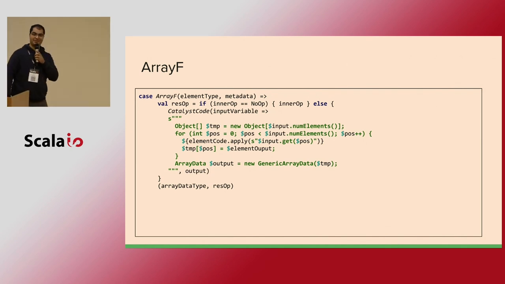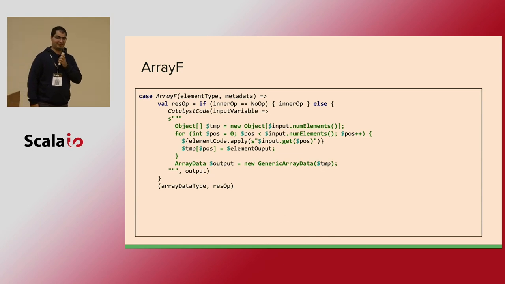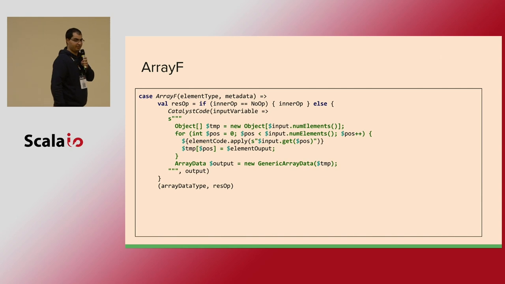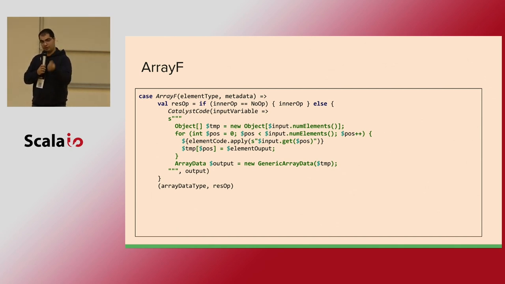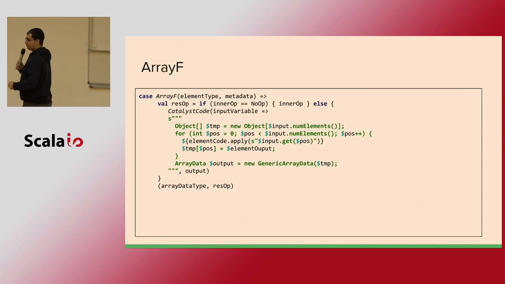The array is way more interesting because it's not like I'm going to use Guava or anything. Just as a reminder, I'm in Java. I'm in plain vanilla Java. Most of the time, I end up also using something like System.arraycopy to be more efficient. So this is a plain old for loop where I'm going to define the position and apply, once again, the element types. The element types is my carrier. It's the previously computed value, but this time it's some code. So when I'm calling apply here, I'm actually giving as input variable a way to access the position of my input in the array. And the output of the apply is going to be a code block. So I'm building a string with some code blocks. I'm composing strings.